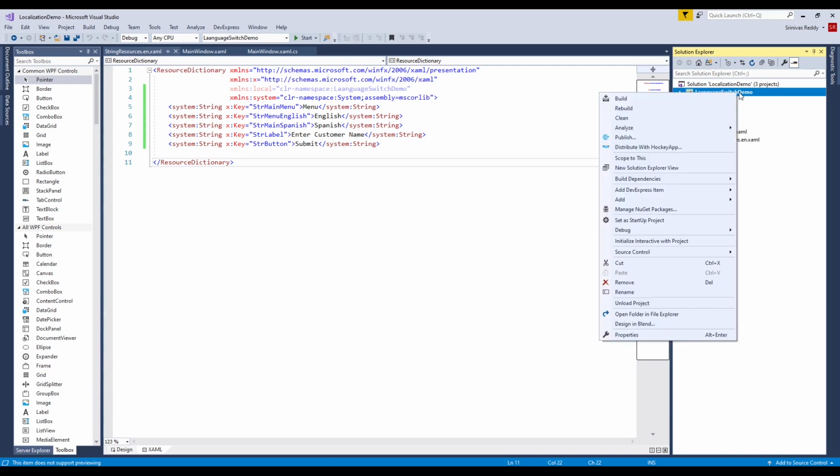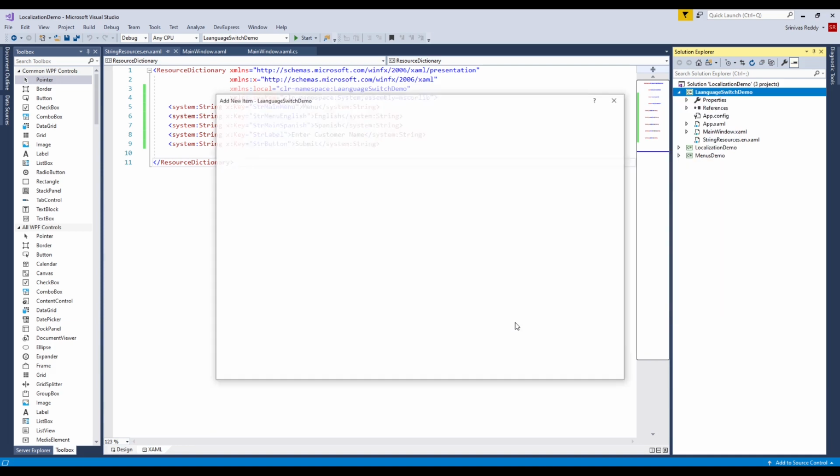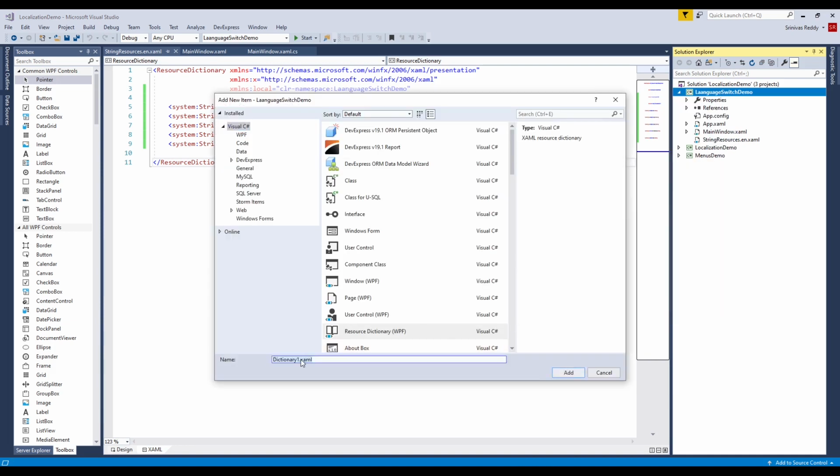Now let's add a resource dictionary for the Spanish language. Again, you can say add with resource dictionary. You can keep the name as StringResources.es.xaml.